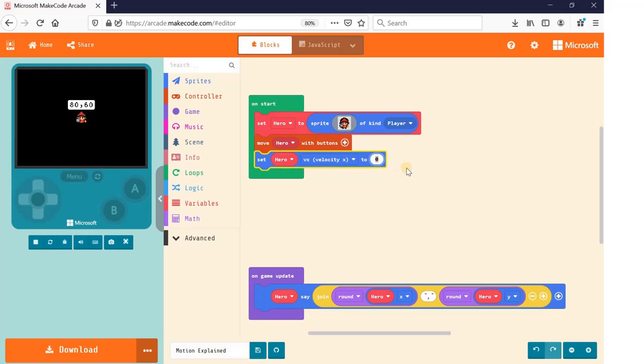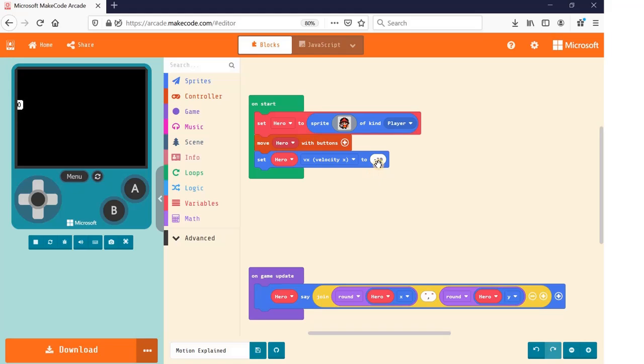Okay, so if I increase that to, let's say, 10, let's see what happens. You can see that my X value is changing. It keeps increasing by 10 pixels per second. At the end, it will move out of the screen. As you can see, my sprite is moving to the right because I set the speed equal to 10. If I change the 10 to negative, it will move backwards to the left side, because it's saying minus 10, so it's asking the sprite to move minus 10 pixels per second. So it's moving to the left.